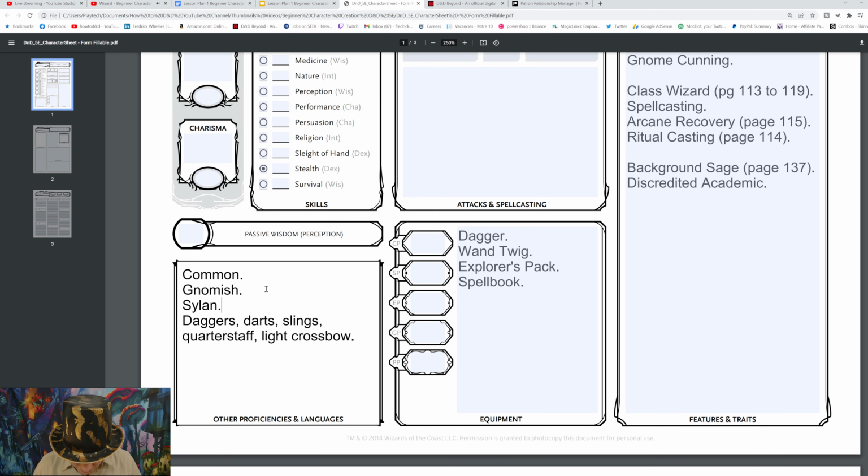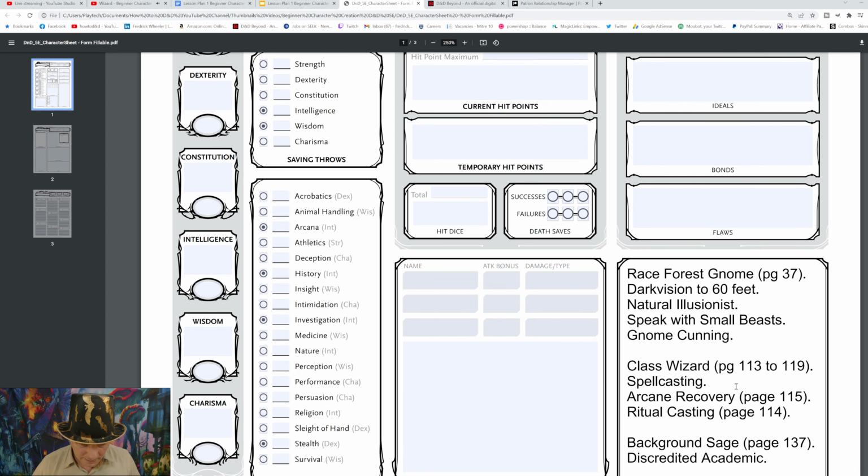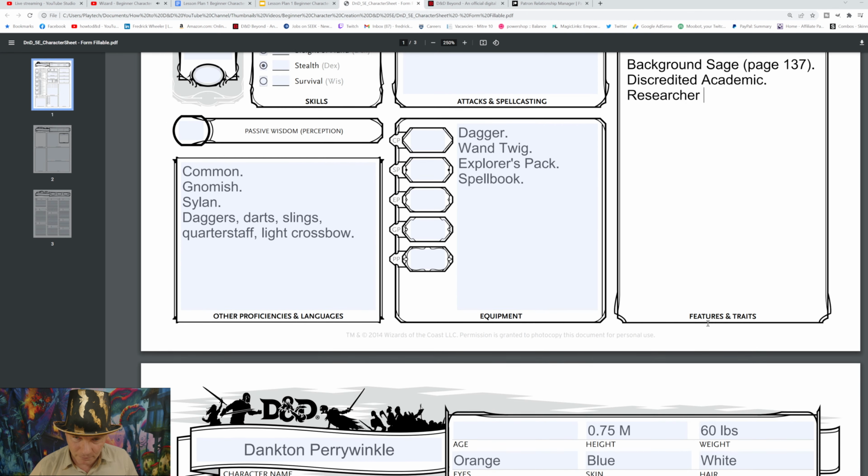Okay. We're going to be doing some of the random tables for personality traits, ideals, bonds, and flaws. We're going to have to do this because if we don't, the day is coming where they will no longer exist. It's true. It looks like they're taking them out of the game. I am sad to see this. Okay, researcher. I'm sorry if the thing keeps popping the scroll down. I keep trying to pull it up, but it won't let me do that. And this is page 138.